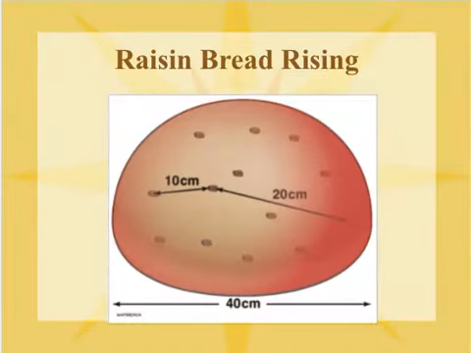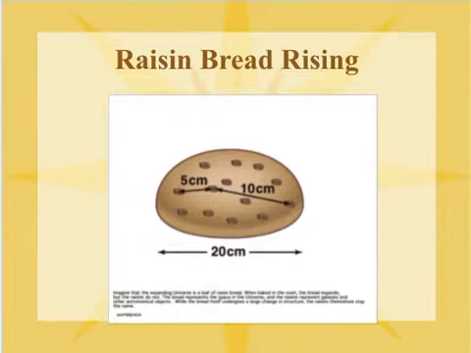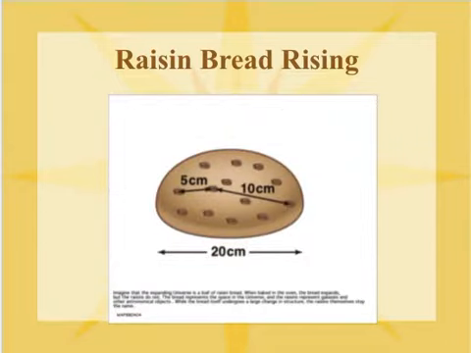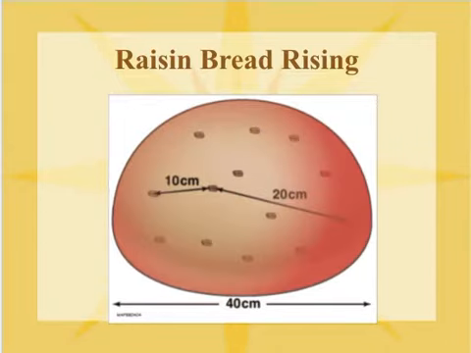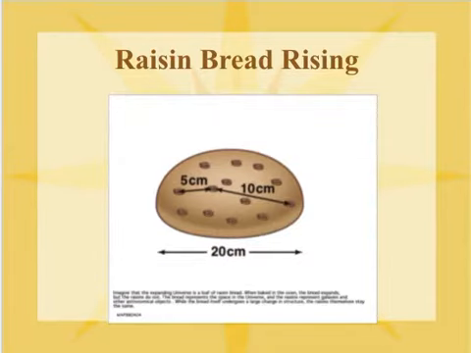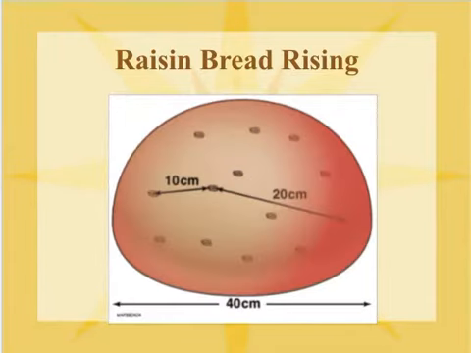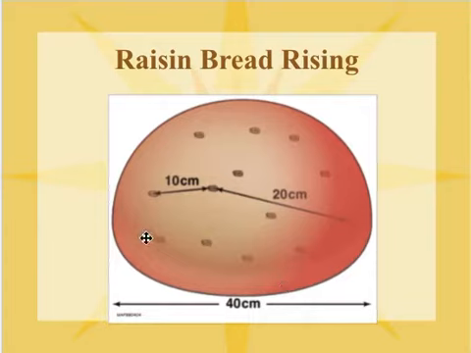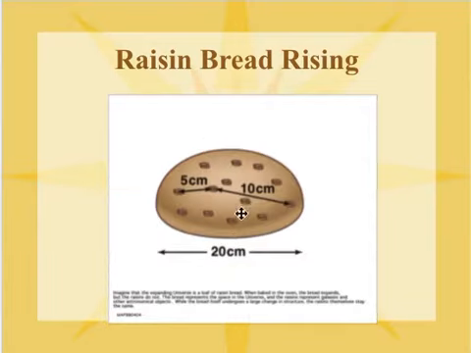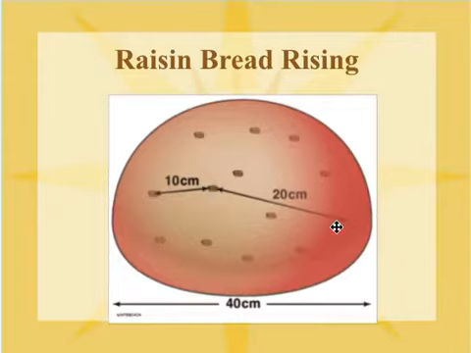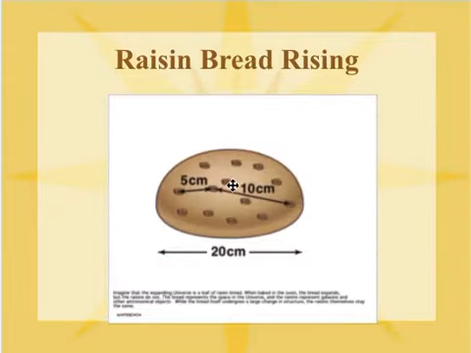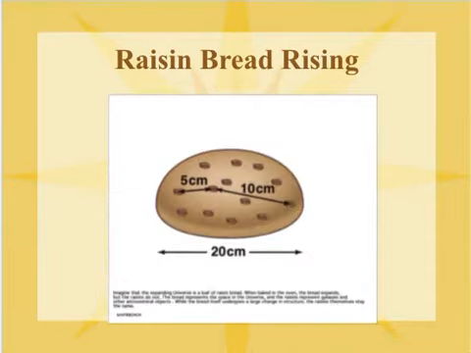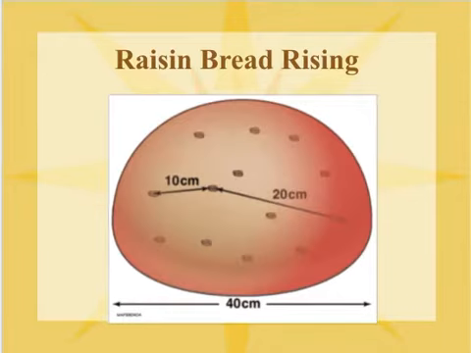But here is an example of that raisin bread dough. So we start out with a loaf of dough that's 20 centimeters across, and it's going to expand to 40 centimeters. The raisins on the right start off at 10 centimeters away, and the raisins on the left start off at 5 centimeters away. And then it doubles in size, so everything gets bigger. Notice how this one on this side has to go 10 centimeters, where this one only has to go 5. Because that space is expanding, this one travels farther, faster than this guy over here does. And we see that happening in our universe too. In order for that to happen, our universe has to expand.